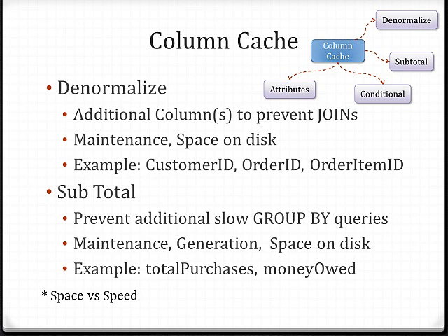So with denormalize, obviously the problem is maintenance, because you have to maintain this new ID and keep updating it. It also takes more space on disk. The downside here is, again, you have to maintain this. Cost of generation may be very high. It may actually take a good few seconds to do it, and if you do it on insert, it may take a while. And again, you have this calculation of space versus speed. I know I'm increasing the space on disk. I know I'm denormalizing and doing the opposite of saving as much disk space as I can, but it speeds things up for me so much that I think it's worth it.